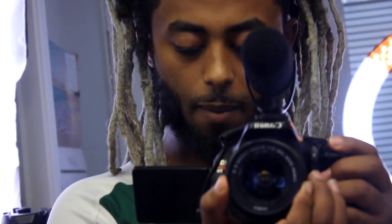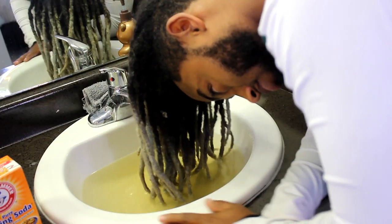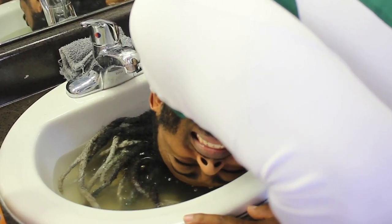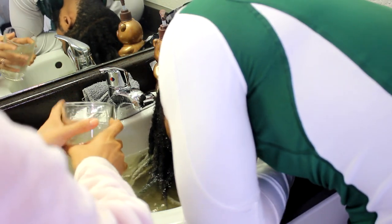That's the before. Let's see what the after will look like. Your scalp needs to go in. Dip it. Dip the back of your head. What kind of glass is that? Are we throwing that away?